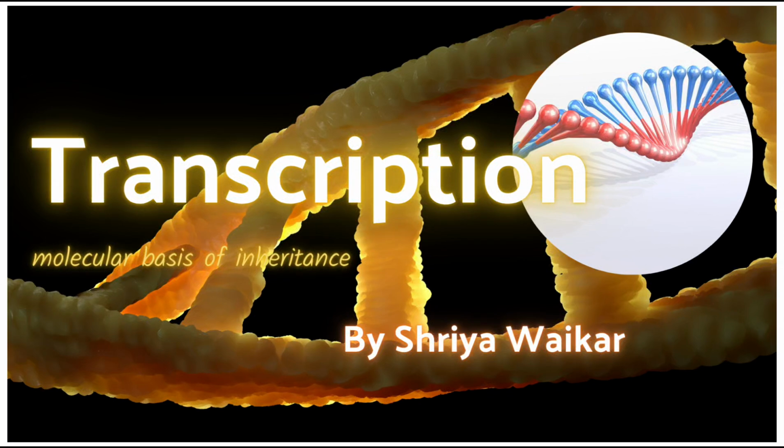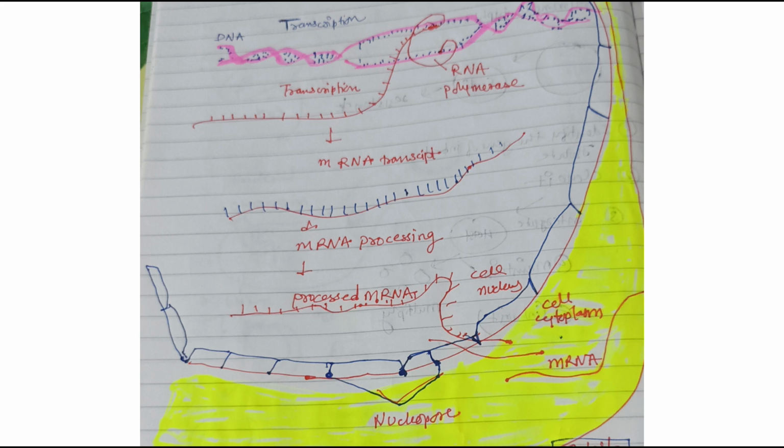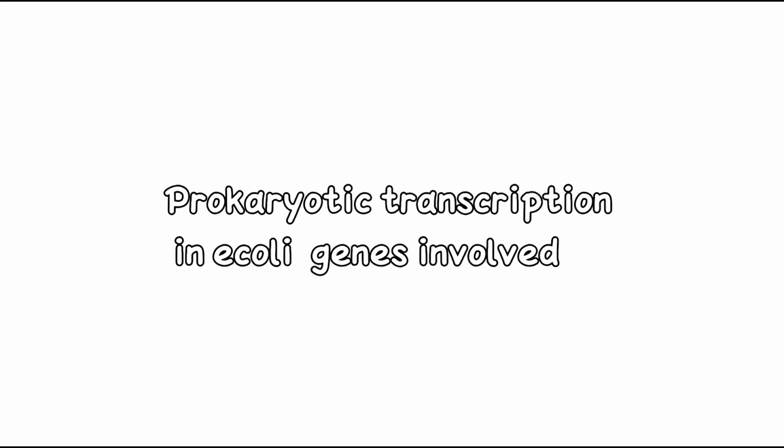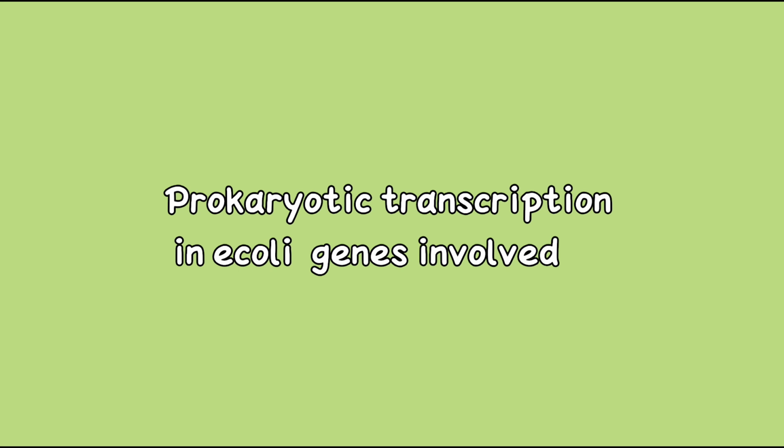Now we are continuing the chapter on the molecular basis of inheritance. In this chapter, we will learn about transcription and the remaining parts. In the previous video, we discussed various experiments, what inheritance is, DNA, the RNA world, replication, and how DNA replication occurs. Then transcription. Now let's know about transcription.